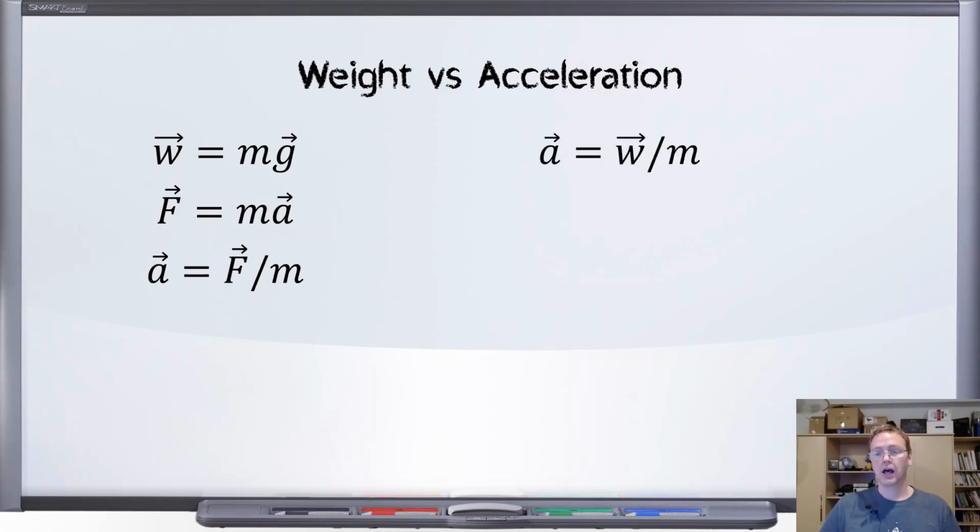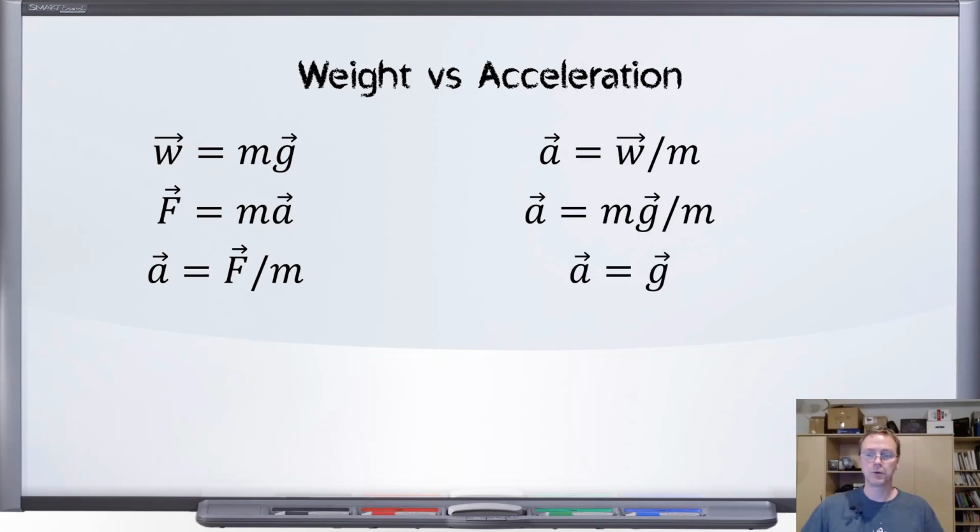Acceleration should be weight divided by mass. When we did this in physics class the first time, we then said just put in the weight as the force acting on the thing. So that's the F. We'll just replace the F with the weight. And acceleration is force divided by mass. That takes us right here. And now let's just put in that the weight is mass times gravity from right there. And what do we get? Boom, the masses drop out. We all did this in physics class in high school. The mass drops out and you get acceleration equals g. That is what we did.